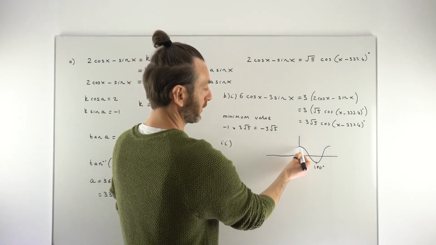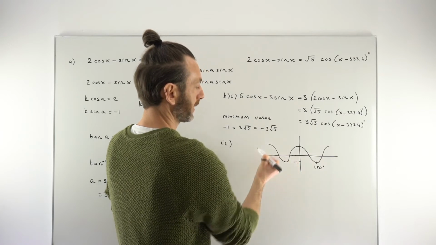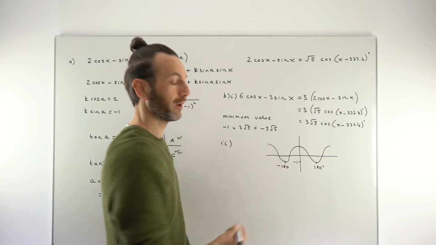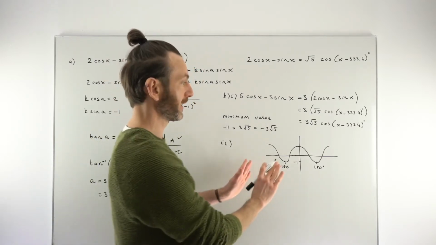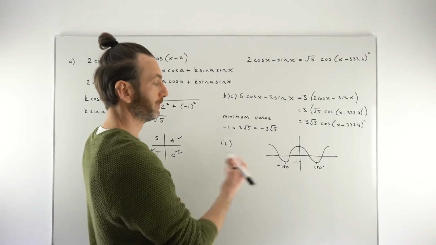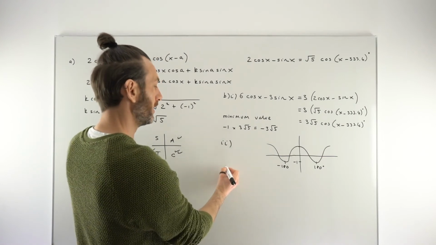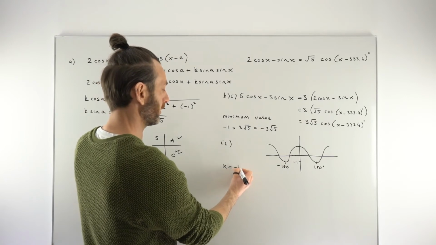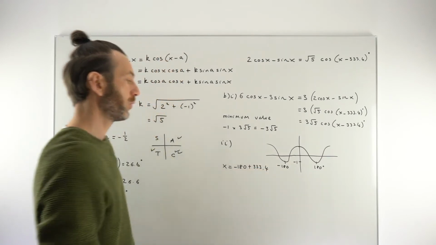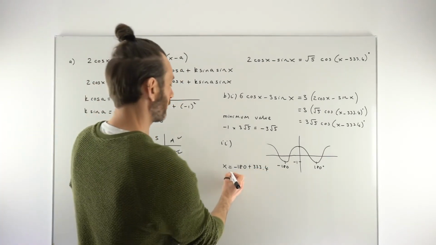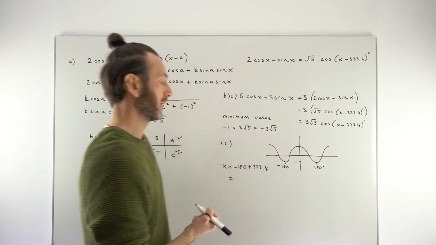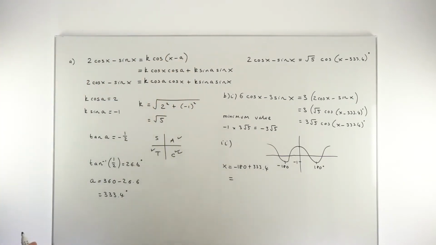Because if you imagine the cosine graph going back the way, it goes back in the same way it goes forward, and this point is at minus 180. So this point is outside that range, 0 to 360, but it's getting shifted by 333.4 to take it inside the 0 to 360 range. So two different ways to figure these out. They're not easy, to be honest, but for the x value we're looking for, I'm going to go for the second method, which is minus 180 plus 333.4, and then calculating those would give us that x value. So yeah, they're never easy, those sort of left to right shifts like that.